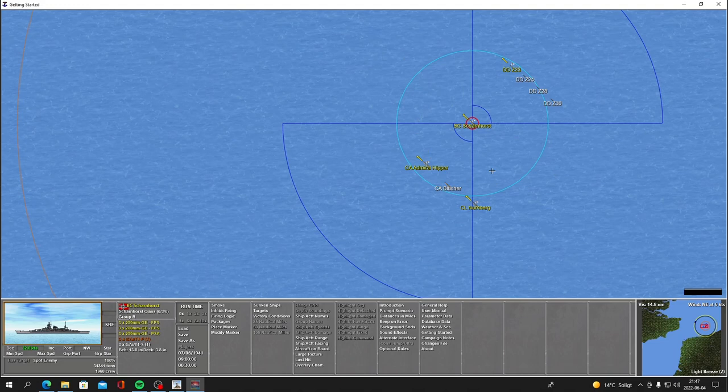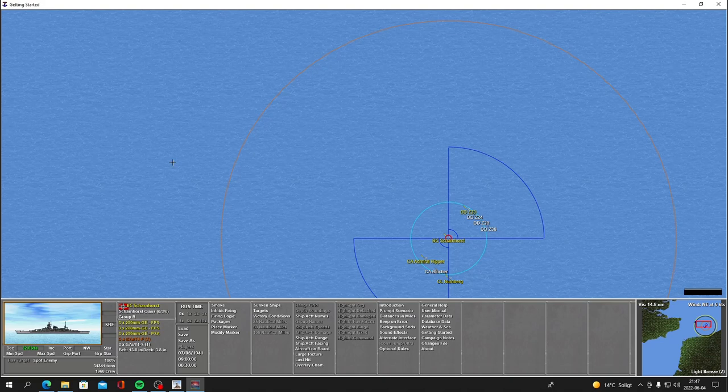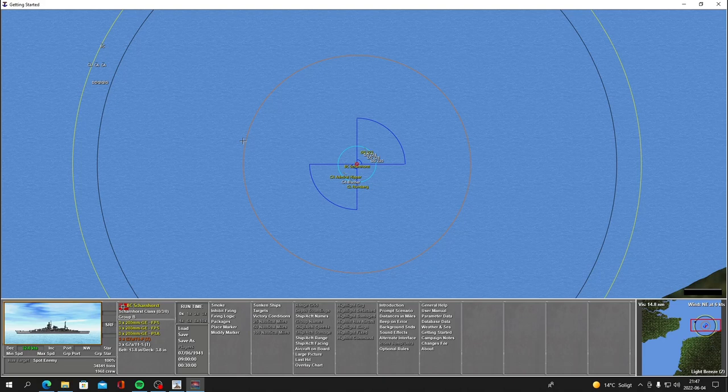You can manually choose the ships to fire at that target, basically. Otherwise, the AI does it. So this is an introductory scenario to explain all the things I've just said, but also to learn maneuverability, to maneuver your fleet, is what this getting started is all about.